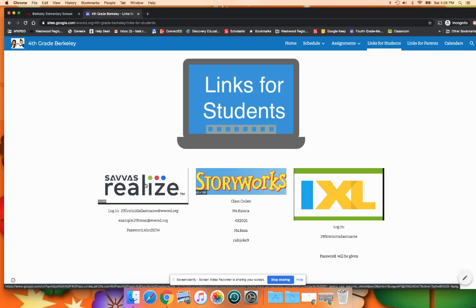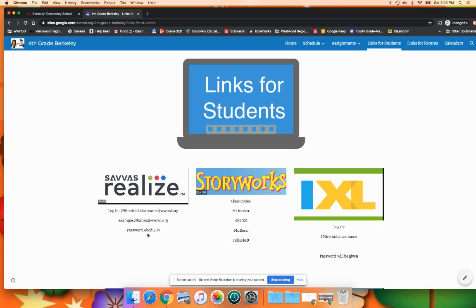It's called Savvas. So if this looks a little new to everybody, that's okay. When you get in there, it's going to look just the same as it did last year, but it's just not called Pearson Realize anymore. And you'll be getting a list of all of your logins and passwords, but if you ever forget, there are some helpful hints here.